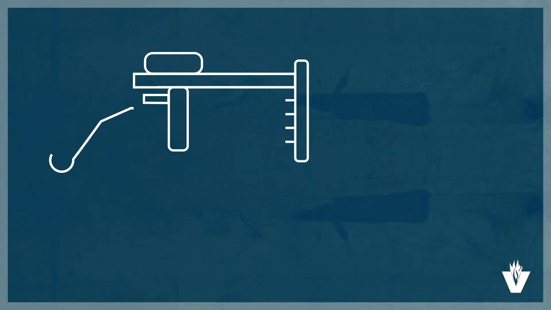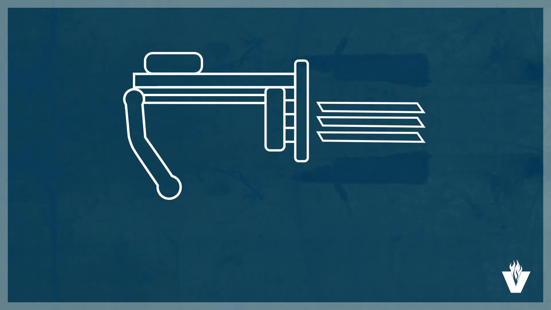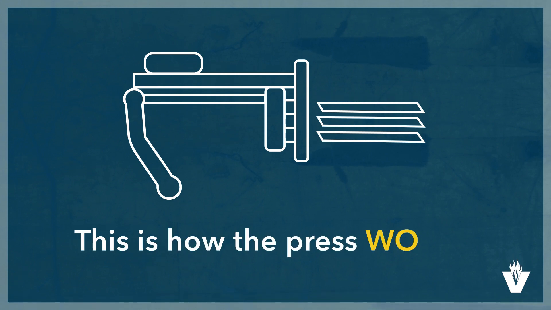How a circuit works and how a circuit functions may seem very close to the same thing, but to illustrate the difference, consider the french fry press you might find at a local sandwich shop. You can see that there is a handle that, when pulled, lowers a press, which pushes a potato through the cutter, slicing it into french fries. This is how the press works.